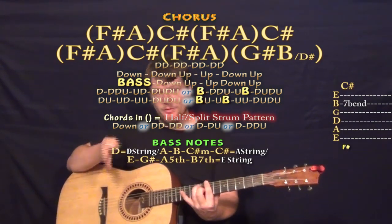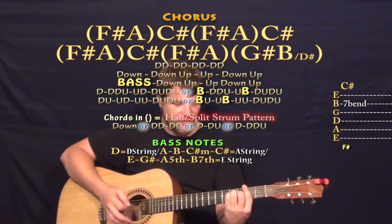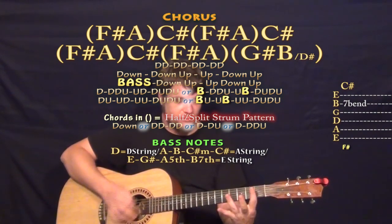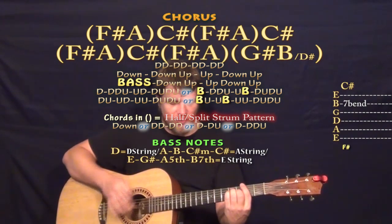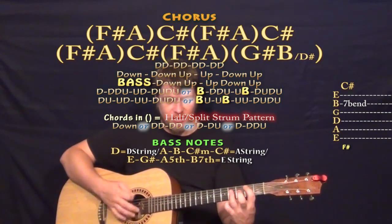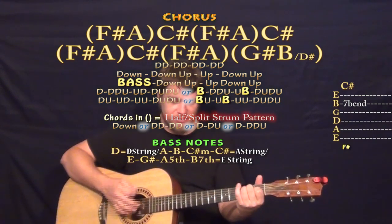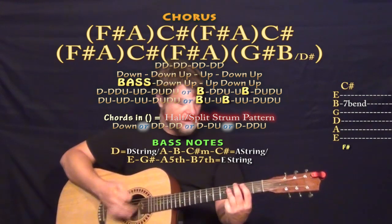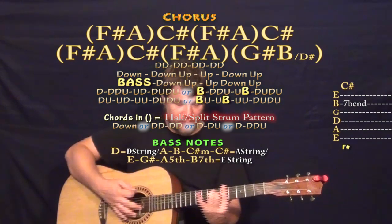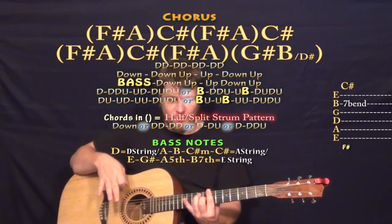And then from there, or actually, if we try it with the 16th idea, that'd be cool too. F sharp, A, E, F sharp, A, E, F sharp, A, E, F sharp, A, G sharp, B. And then from there, then we go into our bridge part.